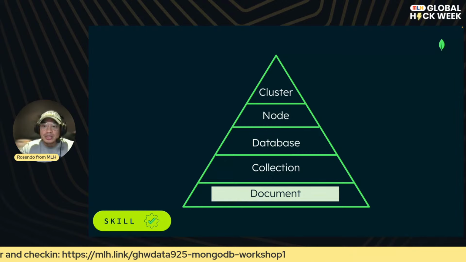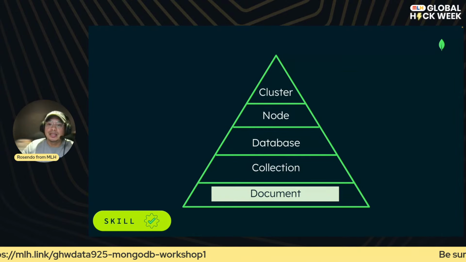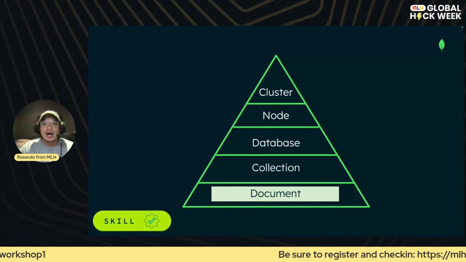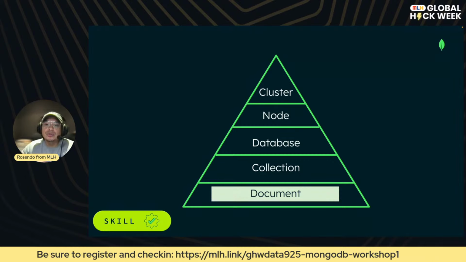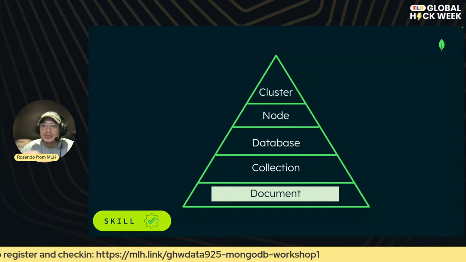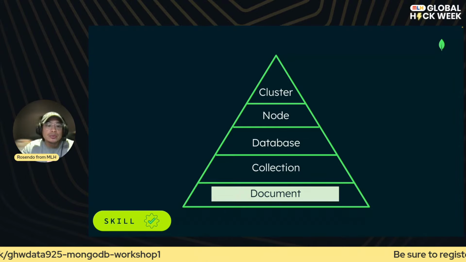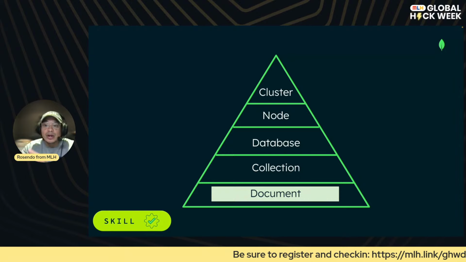And if you're unfamiliar with these terms, don't worry, we're going to get into it a little bit later when you see how the actual data is broken down and formatted. So just know that the documents are basically the entries within your collection or your database. The way the documents store data is by using field value pairs. The values can be a variety of data types, similar to things that you would see in other databases. So you'll see strings, numbers, dates, arrays, objects, and a whole lot of other things that we're going to get into.